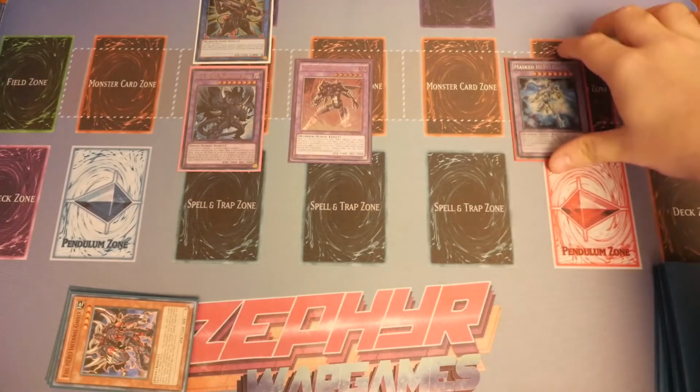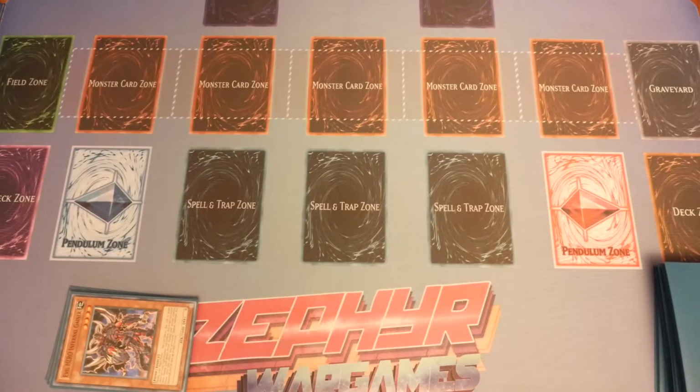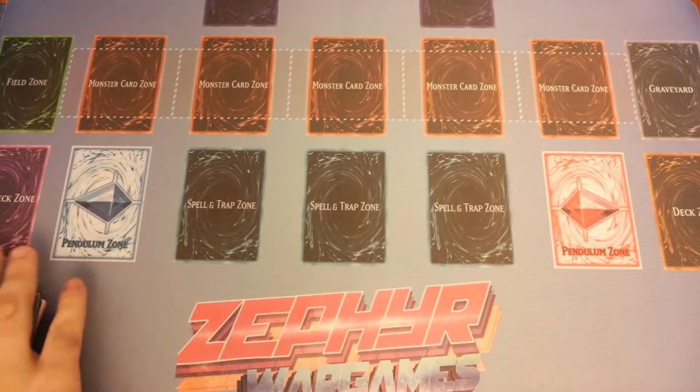Yeah, very, very interesting. Again, that play was massive overkill. You did not need to do as much as that. Just getting Bane to attack twice is game, pretty much, with the Link 3 monster, and just kind of going from there. But you can see how insane this deck is.